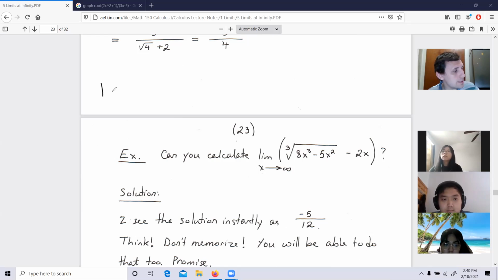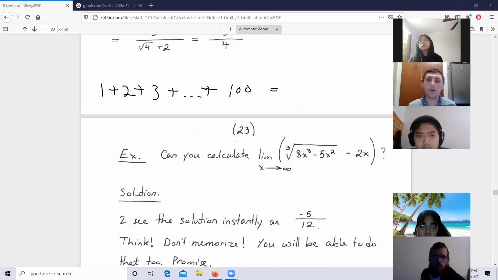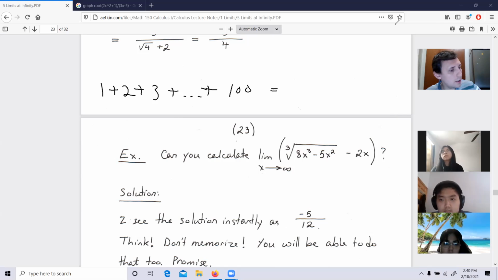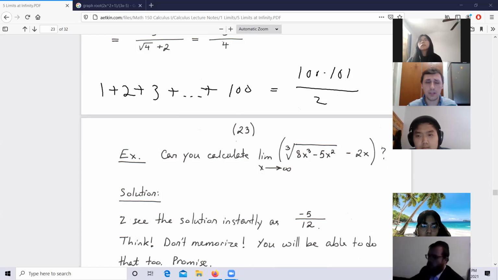So imagine I say something like 1 plus 2 plus 3 plus ... 100, right? And I ask you to tell me right away what's the answer. You know how I solve it, guys? So I right away know the answer is 100 multiplied by 101 divided by 2. And the reason I know that so fast is because I think about it, it's like people are talking behind my back. He has a younger brother and I cannot tell whether he's 2 years old or all the way to 102 and 101. You understand?